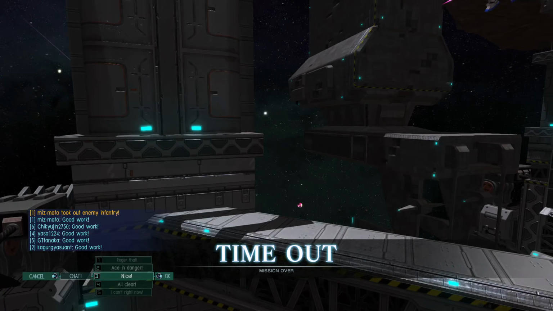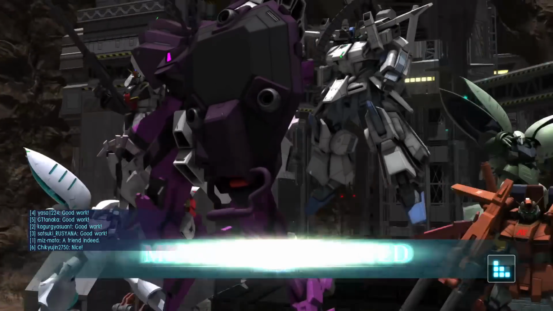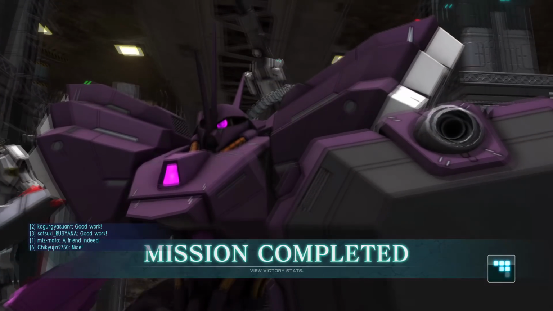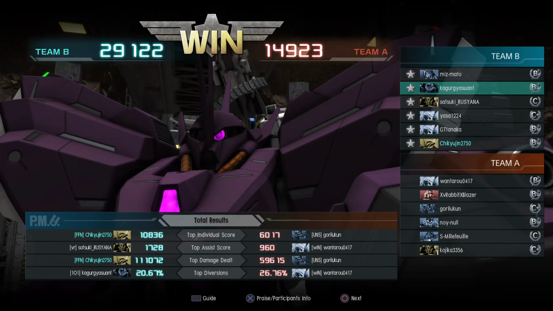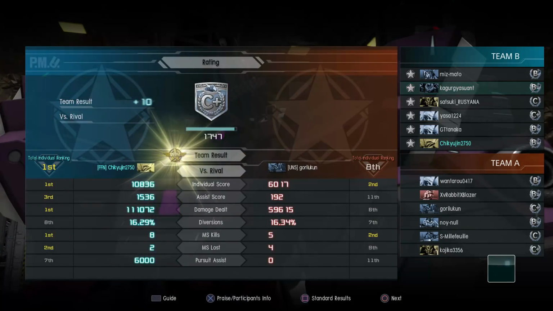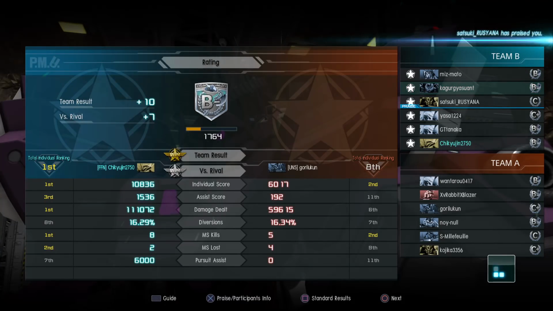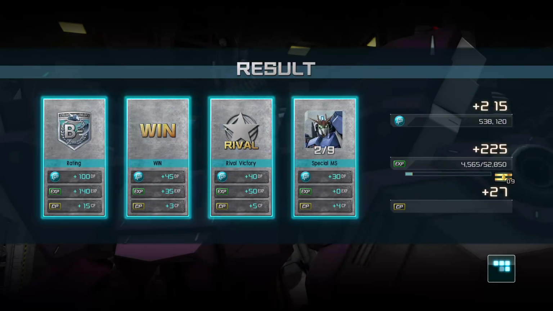And, pretty solid round all around. I think we worked fairly well together. Oh, I like the colors on the Zeta, too. And 10,000 out of our 30,000 points is me. 111,000 damage. And I think it was a pretty good kill count, as I recall, too. It was... Don't leave me hanging, me. 8-2. Yeah, that's pretty good. And that was when I went back up to B- briefly, but that did not last.